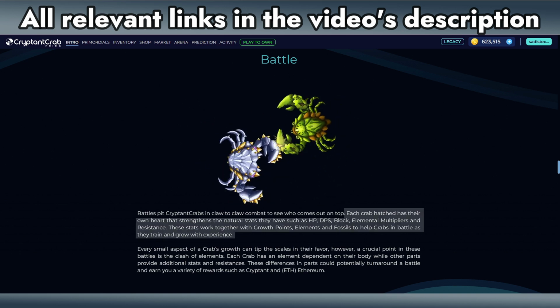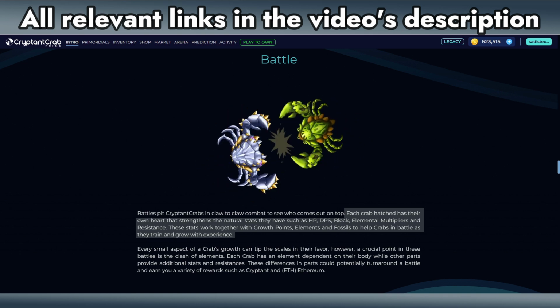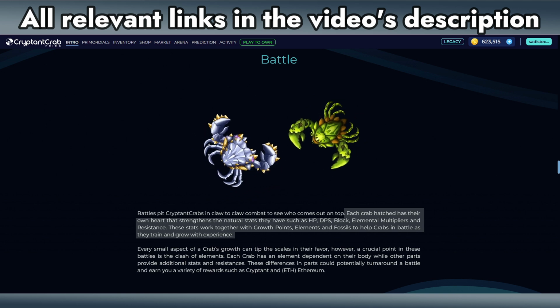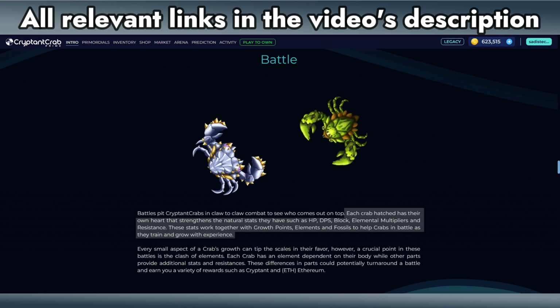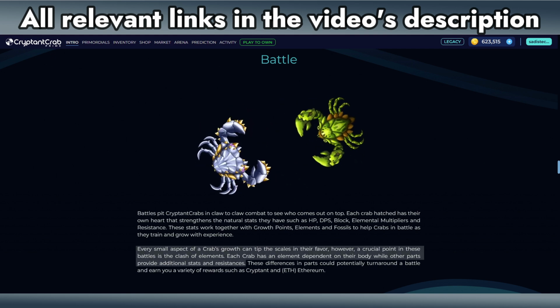Each crab hatched has their own heart that strengthens the natural stats that they have, such as HP, DPS, block, elemental multipliers, and resistance. These stats work together with growth points, elements, and fossils to help crabs in battle as they train and grow with experience. Every small aspect of a crab's growth can tip the scales in their favor.